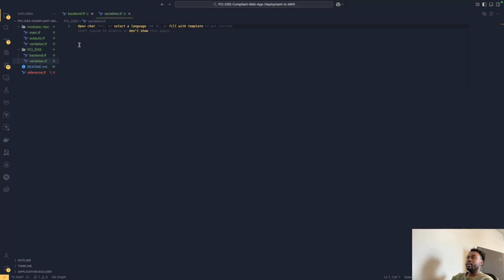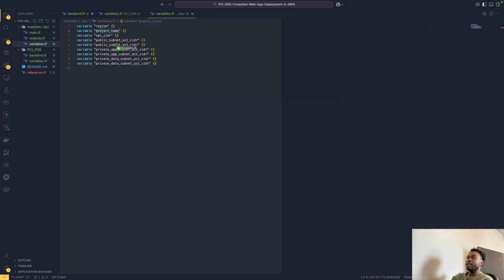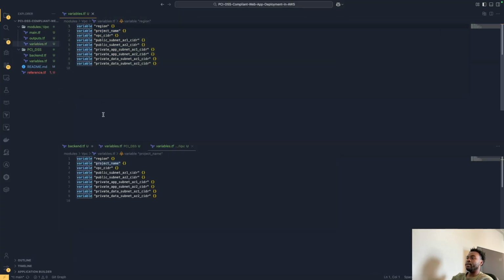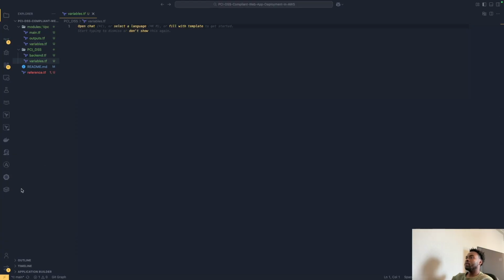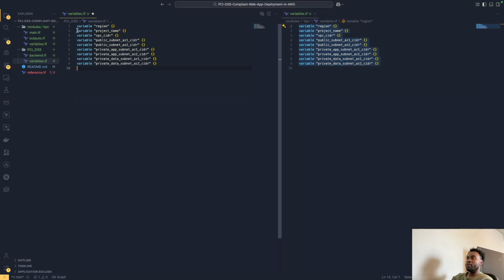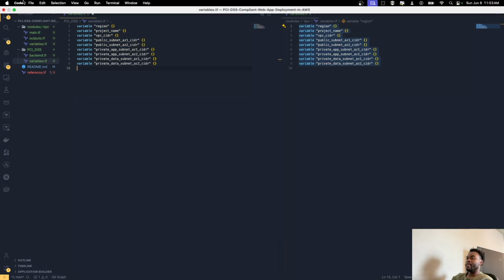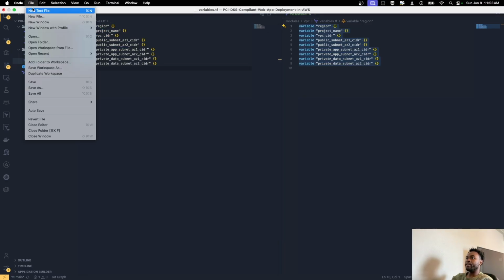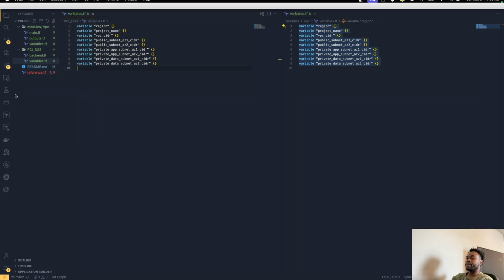And then basically I'm just gonna copy the same variables that I had before in my VPC module. So if I just drag this over here, there we go. And then I can copy it and paste it in the correct folder where I want it. And then I'll just go ahead and save it. Save everything.